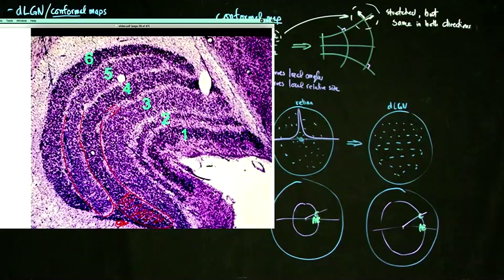But this whole thing that we're looking at here, these are the larger cells that are the Y cells in layers 1 and 2. Those are the ones that are more sensitive to the change in the signal rather than the amount of the signal. And then these are the smaller cells, like the parvocellular cells, that are more sensitive to the amount of the signal as opposed to the change. But remember, both of them are sensitive to both. These guys sense change in the signal, but they also sense the amount to some extent. These guys sense the amount of the signal, but they also sense change to some extent, just less so.